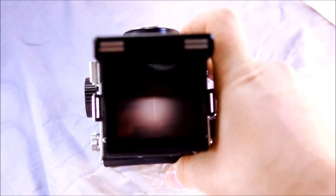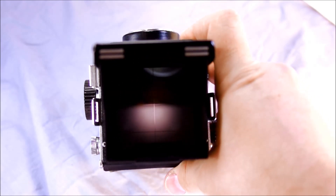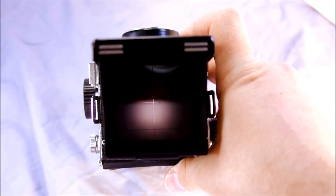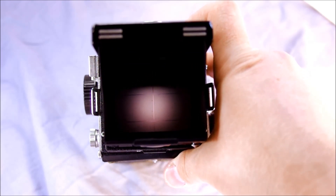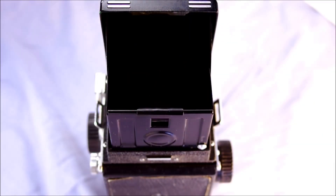The magnifying glass allows you to do fine focusing on the viewing screen. You can see the grid lines on it — the illuminated middle grid line is for horizon correction, there's a vertical grid line for vertical correction, and there's a lower and upper grid line. The upper and bottom grid lines indicate the six by four and a half framing size so you don't overlap images or cut off things when using that format. They are not rule of thirds composition lines unfortunately.